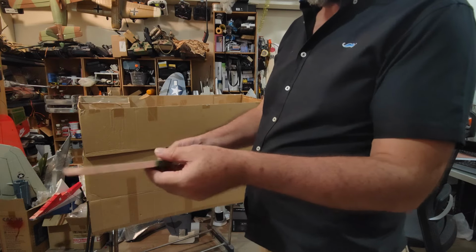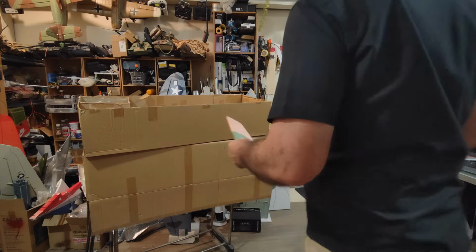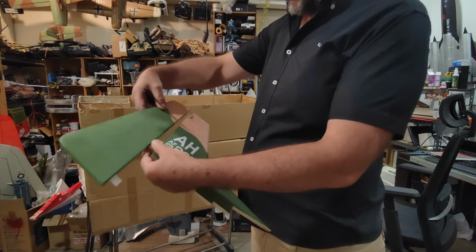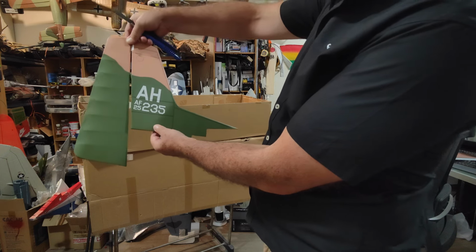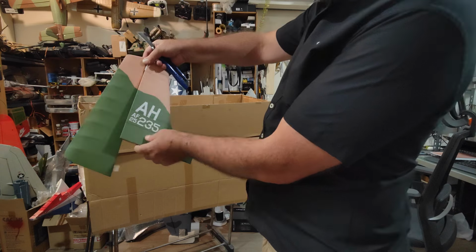This is the fin, right? Very big fin, together with the... this is really huge, huh? Very big, very nice. Even the numbers are already printed.